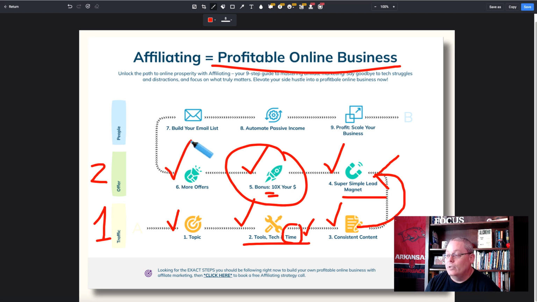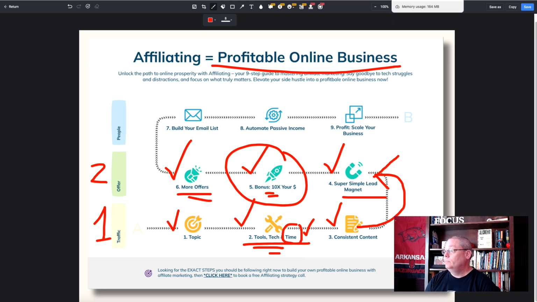And then I'm doing research on more offers, or if you were to get to step 9 up here and you've completed step 9 to profit and scale, you might say more offers, and you might take that bonus and say, you know what, let's just expand on this bonus and make my own product and move away from affiliate marketing altogether. And more offers become your offers, right? And you become a full-blown product creator. And then you start learning more tools, tech, and time to start, setting up your own product and how to sell it, how to do support for it. All next level stuff, right? We're not there yet. So in this case, more offers is looking at your competition.